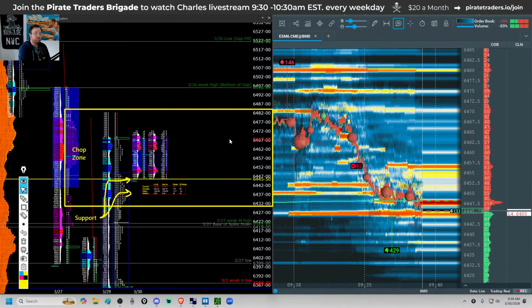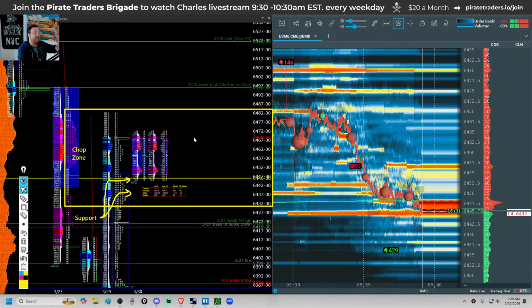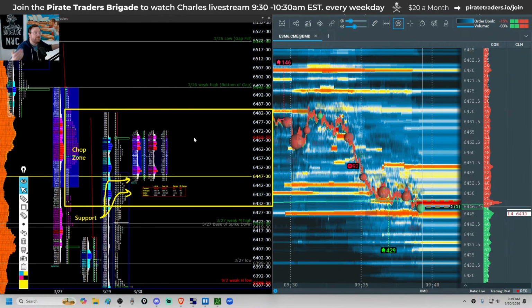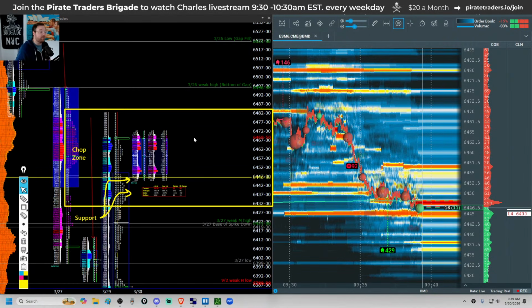So what a lot of people assume when they see size is that it means that whale knows something. They know that they're going long because they know the market is going to go up or go down. That is not the case. First off, they're wrong as much as anybody else. But second off, a lot of times they fake things to test the market.